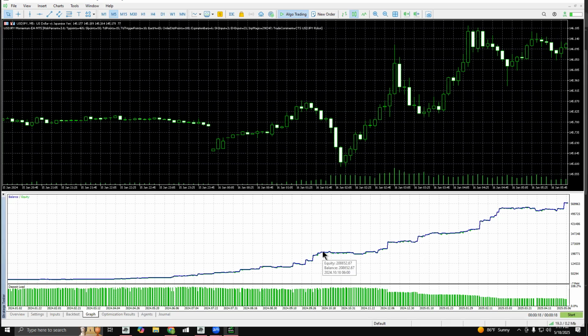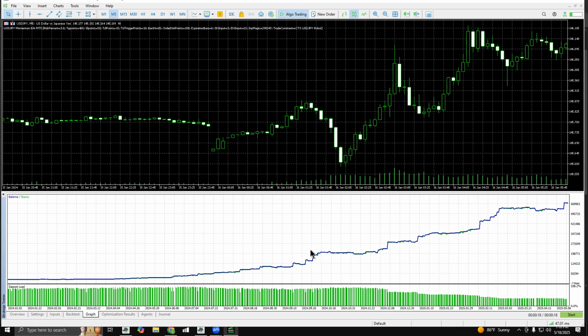My EA has a stop loss. It will take losses, right? But you've seen that win percentage, we have 70, and the main thing that this EA has is that it occasionally has winners that will cover like 10 losers. Like we have a 5 pip stop loss. Sometimes it will hit TPs of like 80 pips, right? And that's what you see here. Sometimes it'll go flat, but then you have a nice big jump here again. Then flat, and then a jump. So this EA has some logic in it, right? It has a good risk to reward. That's why our profit factor and recovery factor are good. We have no drawdowns, no nothing.